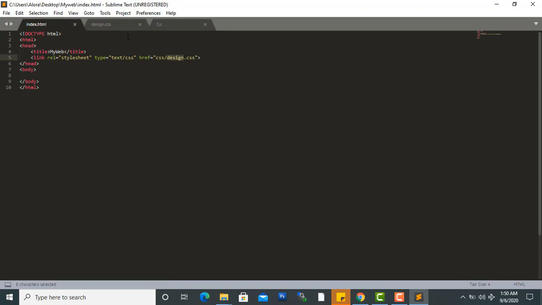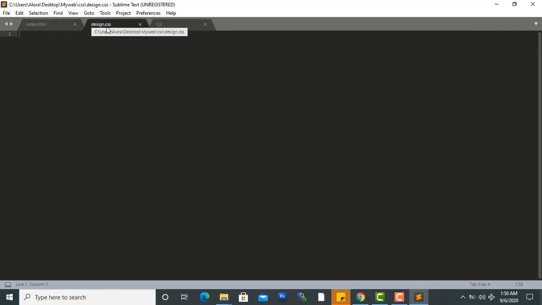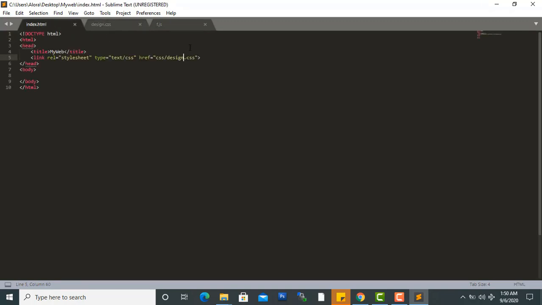Okay, so making sure that you have the right spelling for your file. Okay, so if this one comes with design with an extra s, you have to put it inside, you have to target that also as what you've been writing it earlier. Okay, so design.css, so design. Now we're done with the design.css.